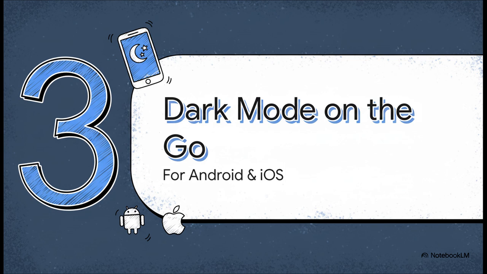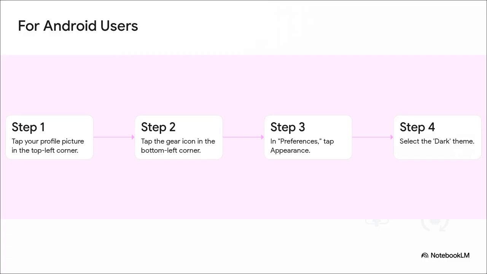Okay, desktop is done, but what about when we're on the move? Let's talk about how to get this set up on your phone, whether you're on Android or an iPhone. For all you Android folks out there, this is incredibly easy. Open the Outlook app, tap on your profile picture up in the top left corner, and then tap that little settings gear. Just scroll down a bit until you see Appearance. Tap on that and choose the dark theme. Seriously, your eyes are going to thank you for this one.